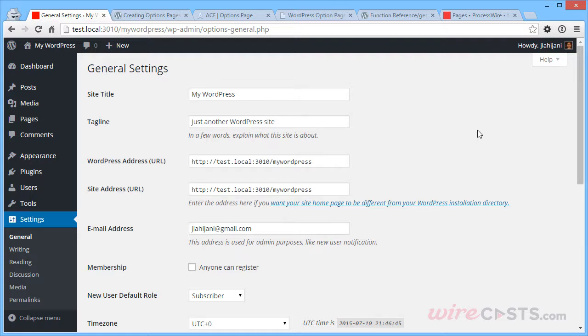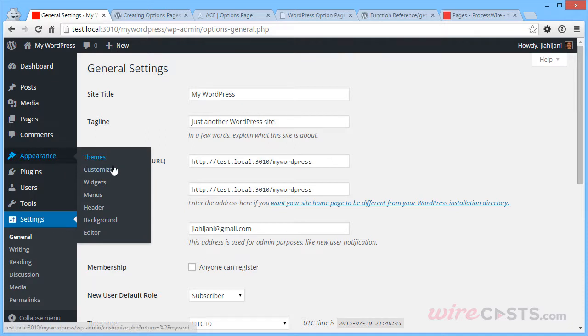In this episode, we'll talk about global settings and options in both WordPress and ProcessWire. By default, WordPress provides you with a number of global settings and options. They can be accessed under the Settings section in the admin. Alternatively, they can also be accessed using WordPress's Customizer feature, which allows you to view certain changes in real time.